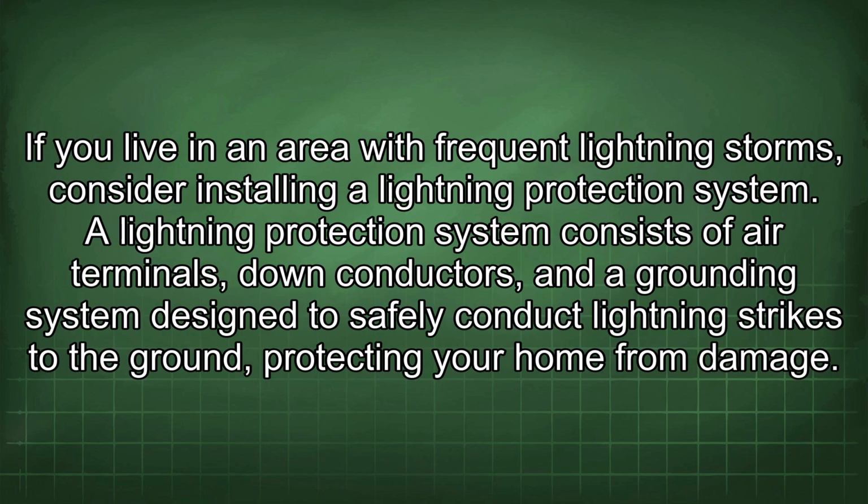If you live in an area with frequent lightning storms, consider installing a lightning protection system. A lightning protection system consists of air terminals, down conductors, and a grounding system designed to safely conduct lightning strikes to the ground, protecting your home from damage.